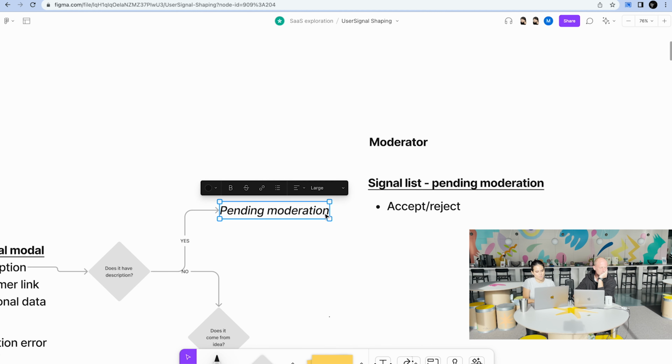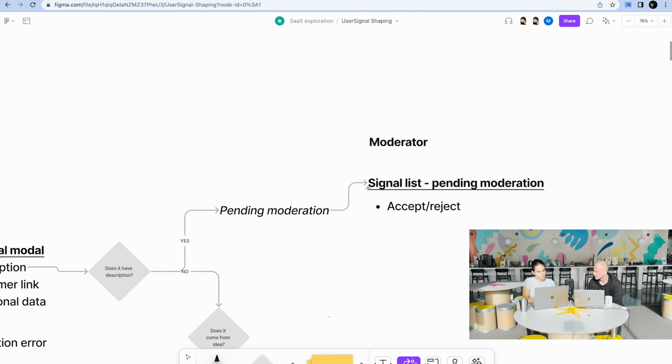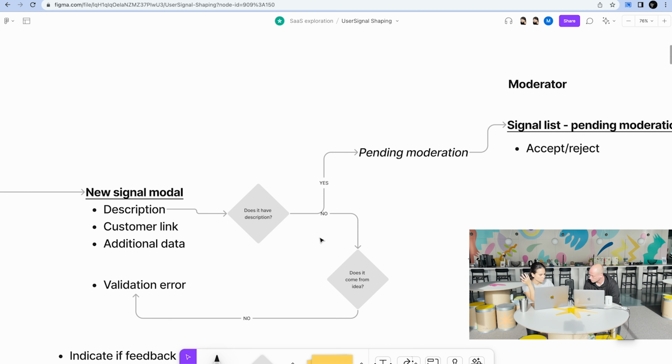Shall they see explicitly if it's someone's opinion or actual feedback? Okay, we haven't covered this part yet. If it has a description and it comes from an idea, we take it one way or the other, but we don't have here the difference between it's my opinion or it's a customer. And this one is the one that comes from the link. So now the question, before we jump to the moderator, is do we want to have a customer link or do we want to make it an action? On the last episode, we agreed that, if we scroll to the left on the board, we wrote that we want to force the user to be clear on their choice. This is the sentence, no?